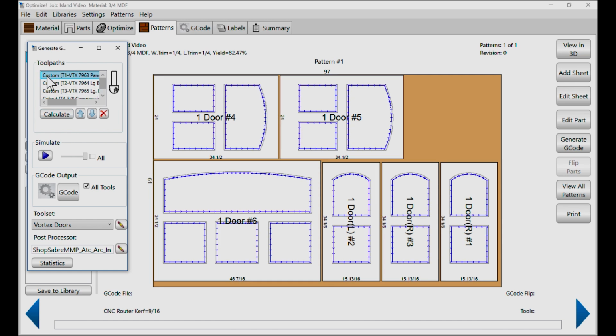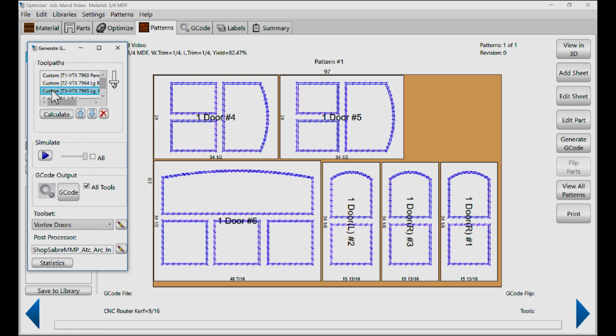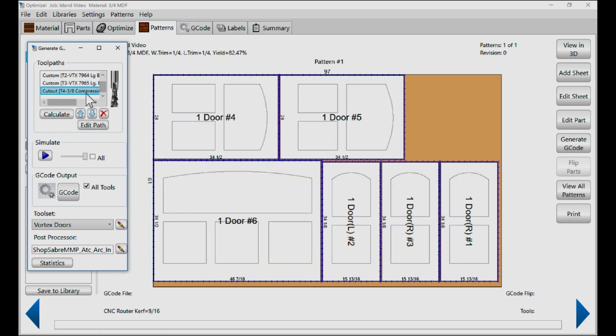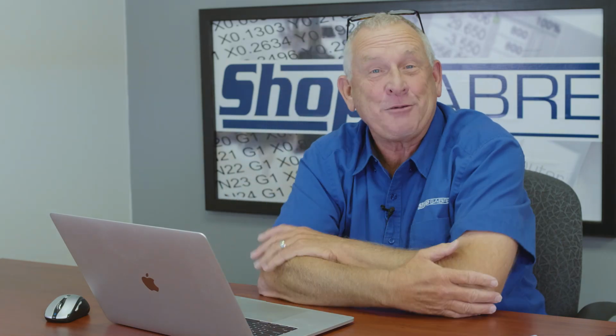Okay, the first thing that's going to happen, that's the first tool, that's the panel tool. And then there's the bead tool. And then if you notice, the bead clean tool is used twice. And then we have finally the cutout tool. So all I have to do is hit G-code. It'll create it. I'll overwrite that. And there's a program to create that. Now I'm going to send this out to the machine control through the network. And let's go out and run this program and see what our doors look like.